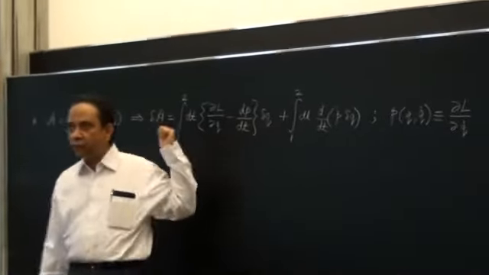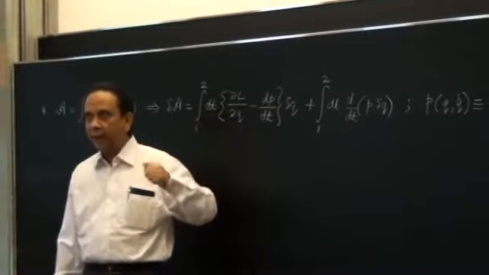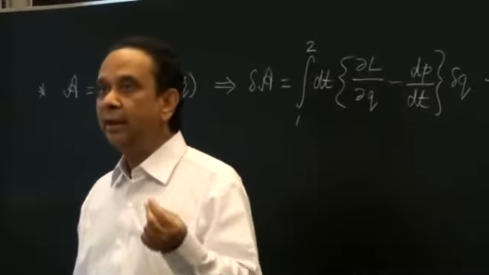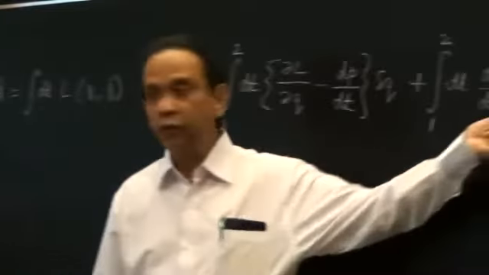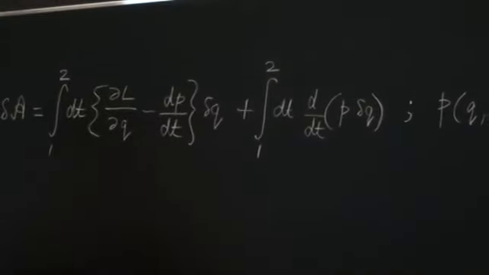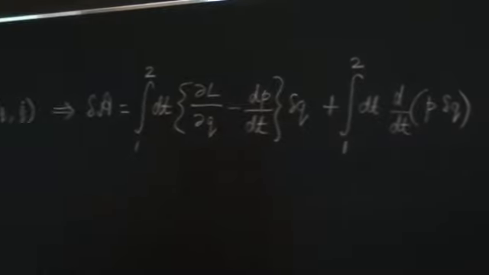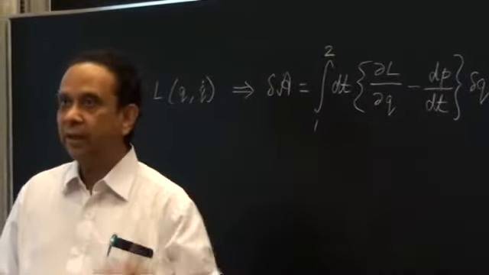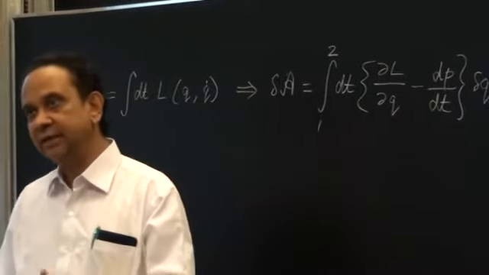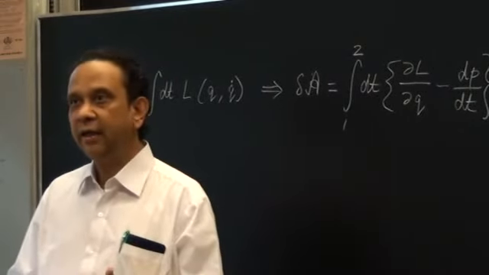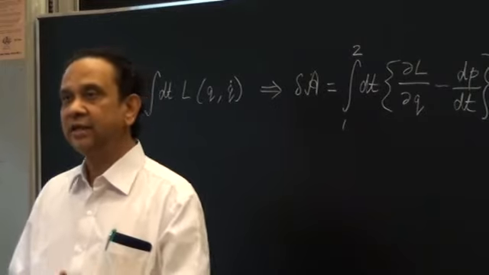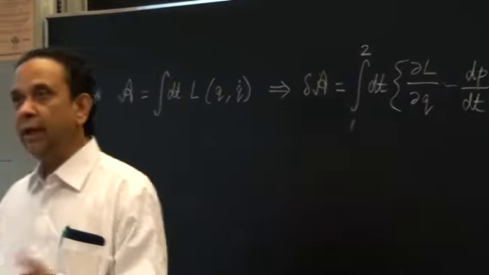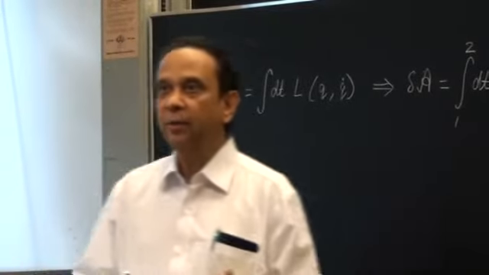So the derivative of the action treated as a function of the endpoint coordinates q and t, dA by dq, will give you the canonical momentum. Of course, this is the basis of Hamilton-Jacobi theory. You can also find that if A is treated as a function of the endpoint time, then dA by dt is minus H. So you have dA by dt equal to minus H, and dA by dq equal to p, and when you combine them together, you get the Hamilton-Jacobi equation.